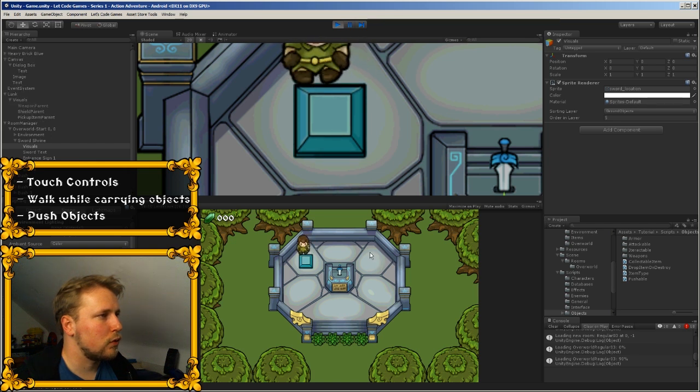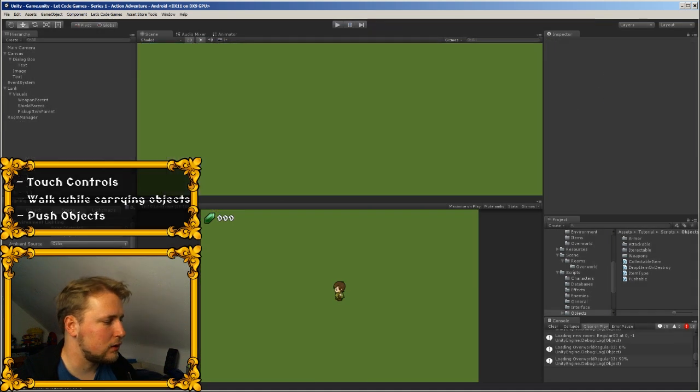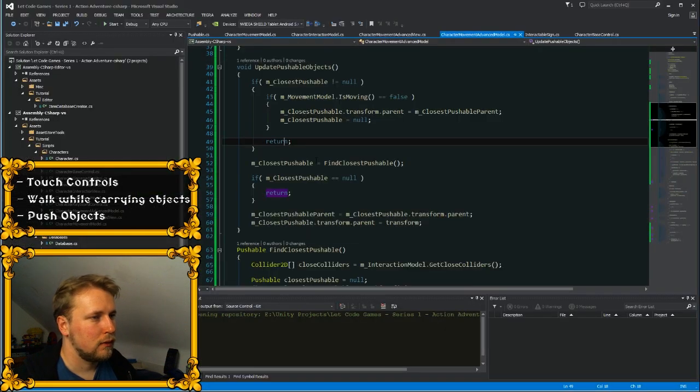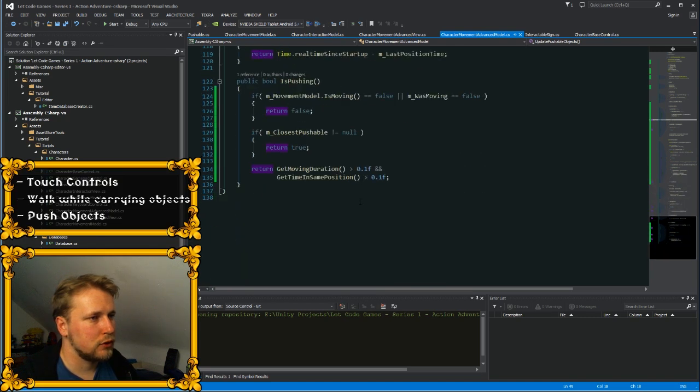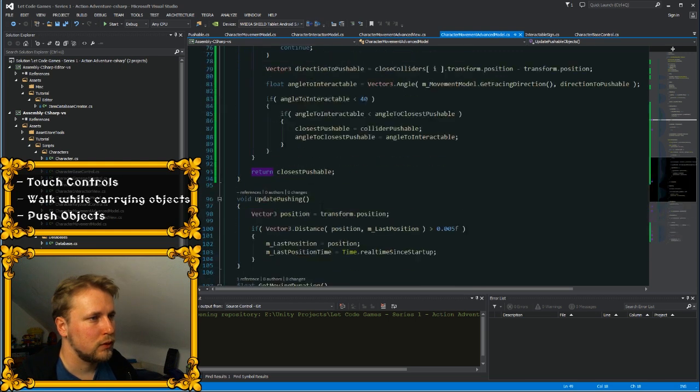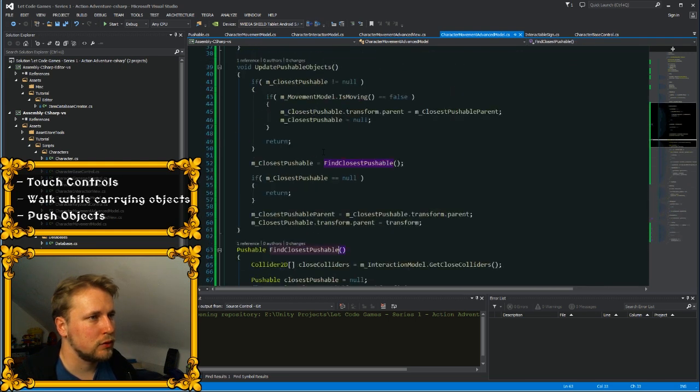That works with the delay though. Why is there a delay? Update pushing is pushing. If removing is false, then we're not. Find closest pushable.